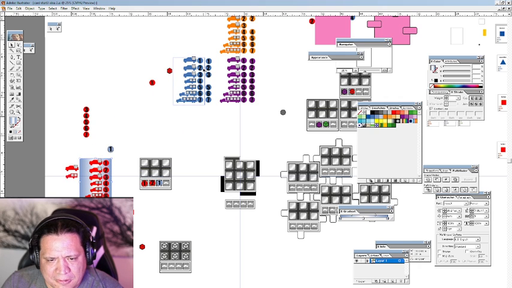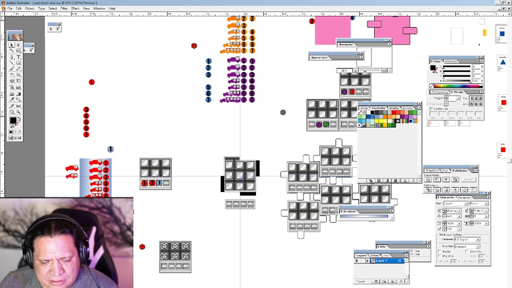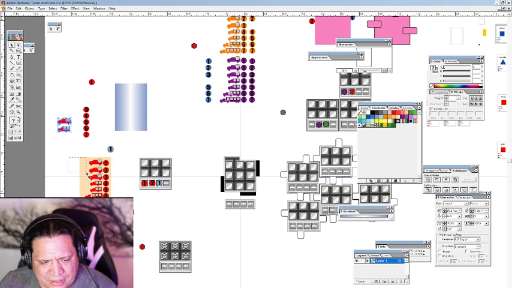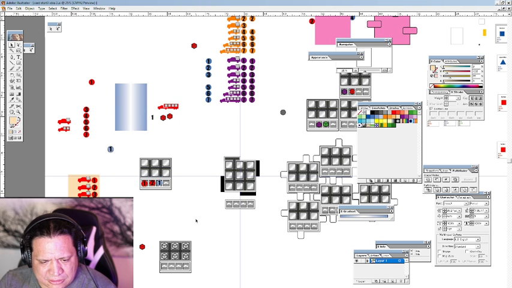So let's say this here is the blue truck, or the blue company's player board. Let's make the player board something that's an ugly color. Not that it has to be pretty or anything. We're just going to say that's going to be the company color for the company trucks. So there's more trucks than this. I mean, more companies than this, but right now we'll just deal with these 2.